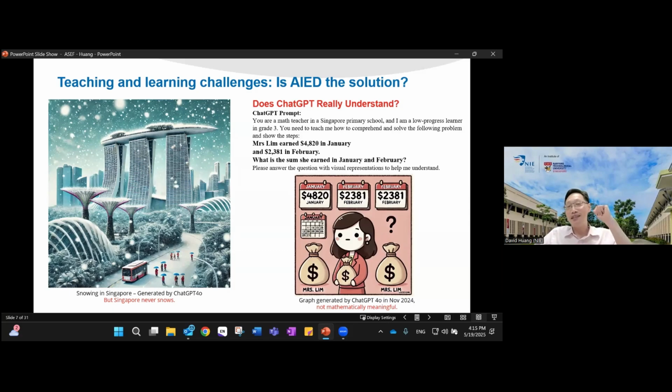So what happens is that we think ChatGPT appears to understand what we want and gives a lot of intelligent answers. But we really have to ask the question: does AI, or does ChatGPT, really understand? Because at the end of the day, it is still working on probability, whereas as humans, we are really working on meaning making, sense making.